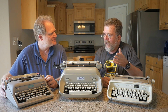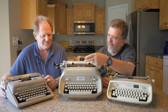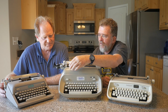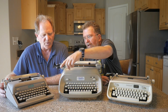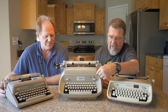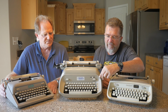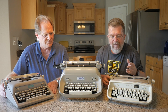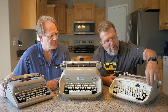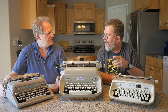So then another thing that I noticed style-wise to these machines, you don't really see but a mere hint of it on the Heritage, is what you call the bezel or the molding around the keyboard. So there's just a little bit of a hint of kind of a molding around the edge on the side of the Heritage. But now you come to the Empress and it has this dramatic kind of sculpted, scalloped shape with this sharply defined edge that completely surrounds the keyboard. And then you still see this with the Safari. It has that very similar sculpted out shape in here and these edges that clearly define the bezel around the keyboard. I think that's very distinctive to this era of Royal.